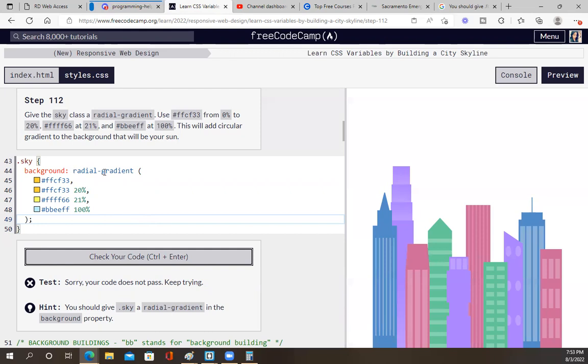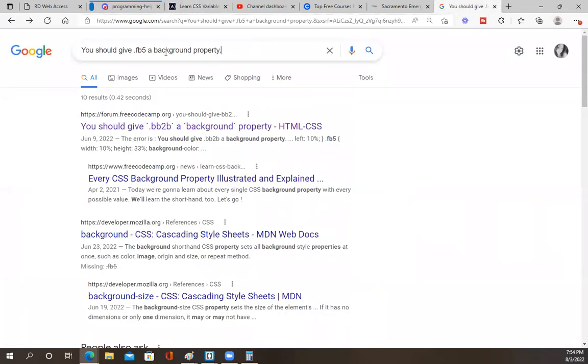Well, I thought that's what I did. We definitely have to look this one up. We're getting closer to the end and they're playing games.